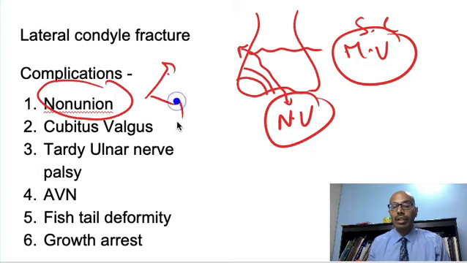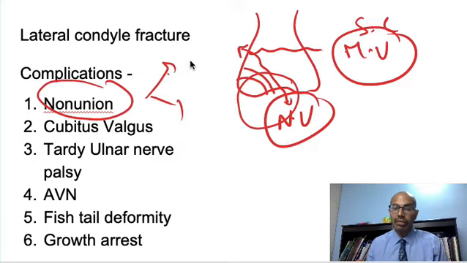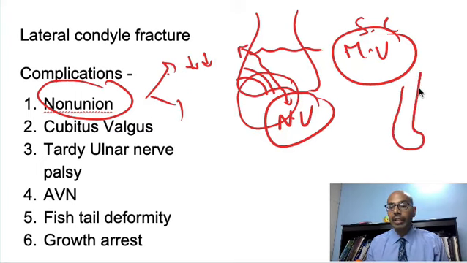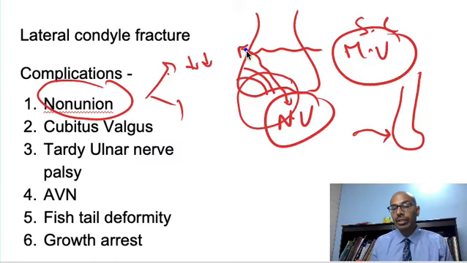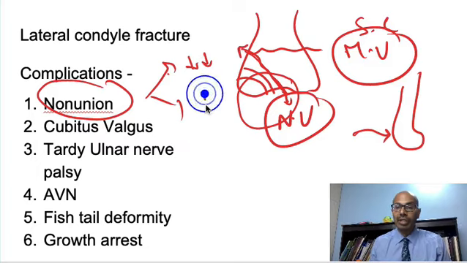One is, like the neck of femur, this area is bathed in synovium right here. It's a fracture passing through the joint, and therefore the blood supply comes only through diffusion of the synovial fluid, so it has poor blood supply and poor quality to heal. This is a lateral view of the lateral epicondyle, and the blood supply comes from the posterior aspect. It's a twig of a blood supply once this area is fractured. So the blood supply is precarious, and therefore there's a higher chance of non-union.